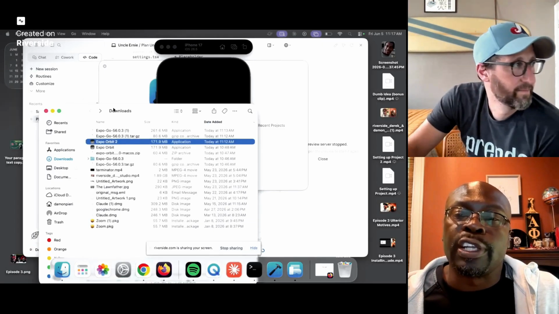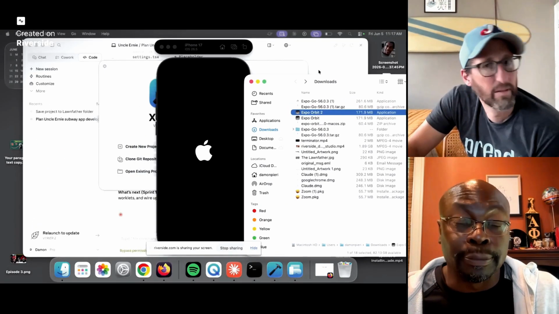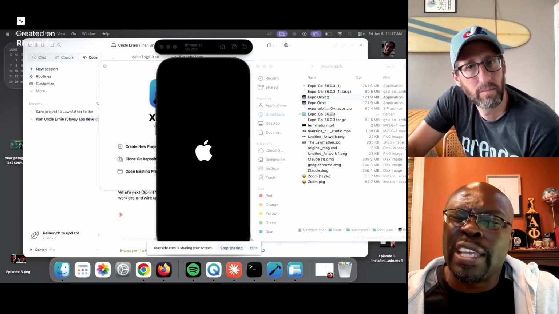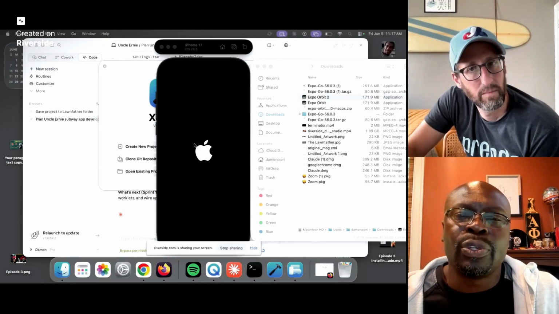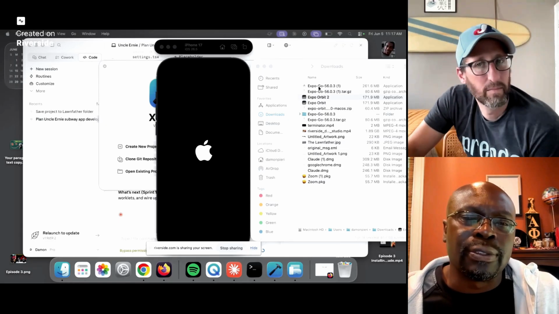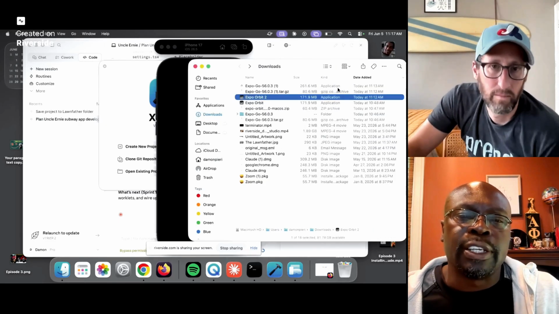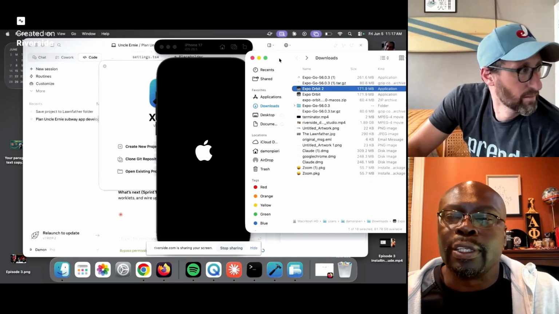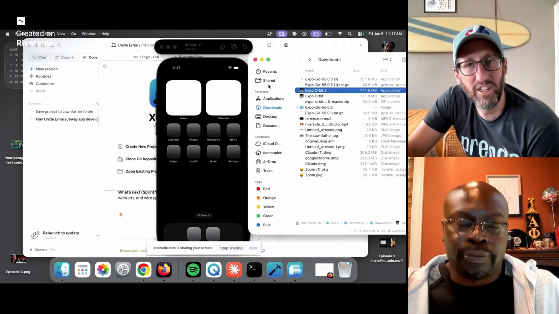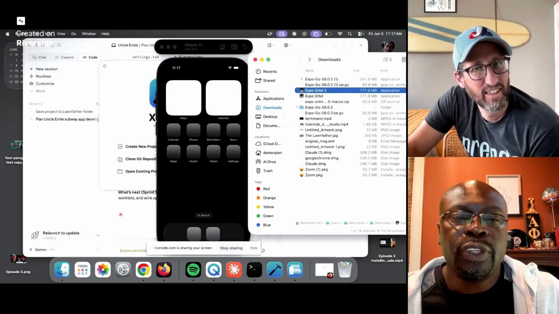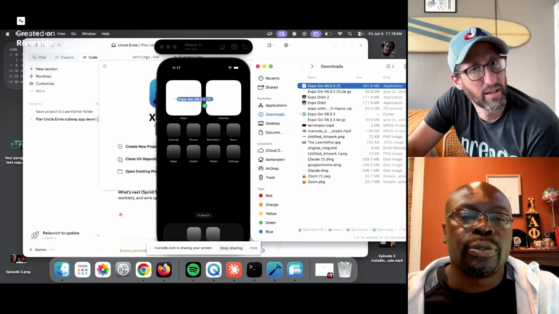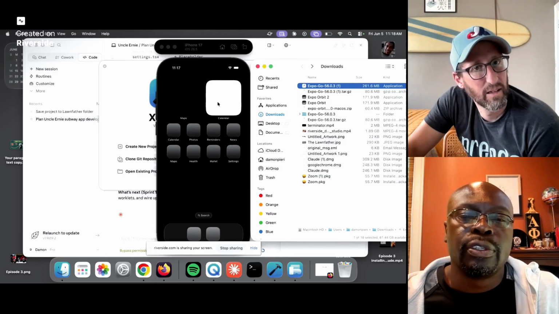When you start getting into things that use GPS, I think there's a way to emulate GPS in the simulator, but it gets wonky. All right, now I'm dragging this on. And you certainly can't do things that require the gyroscope. So that's when you have to start using your real phone.